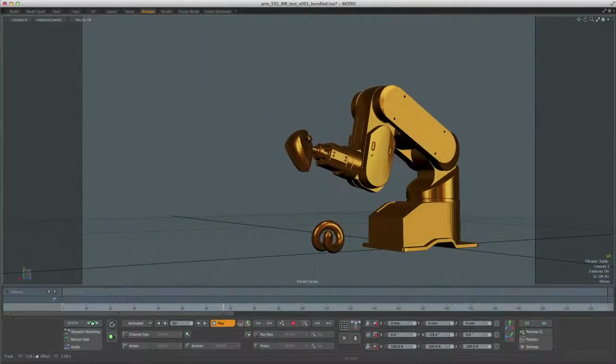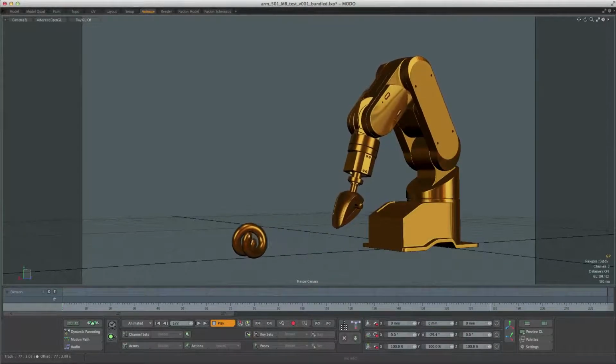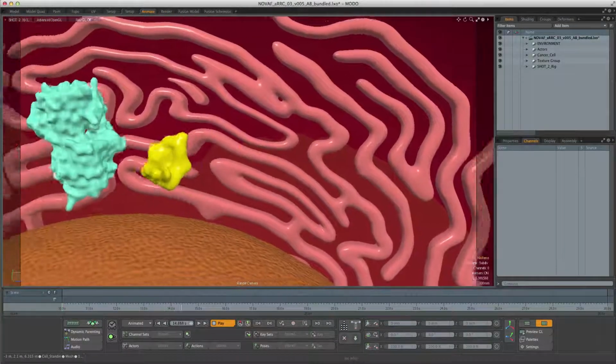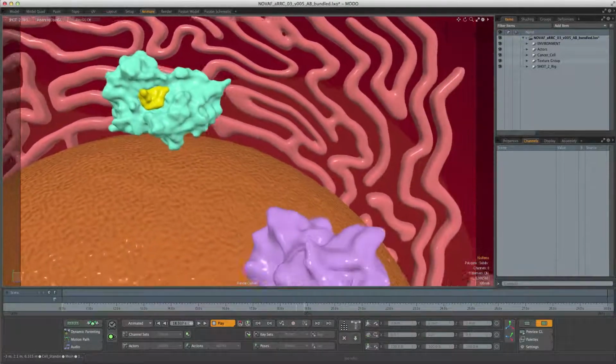The key to any good animation system is its ability to effectively manage the complexities of what's going on behind the scenes, whilst leaving you free to be as creative as possible with the objects that you're trying to animate. MODO achieves this by giving you tools with brilliantly designed, intuitive and interactive UIs.